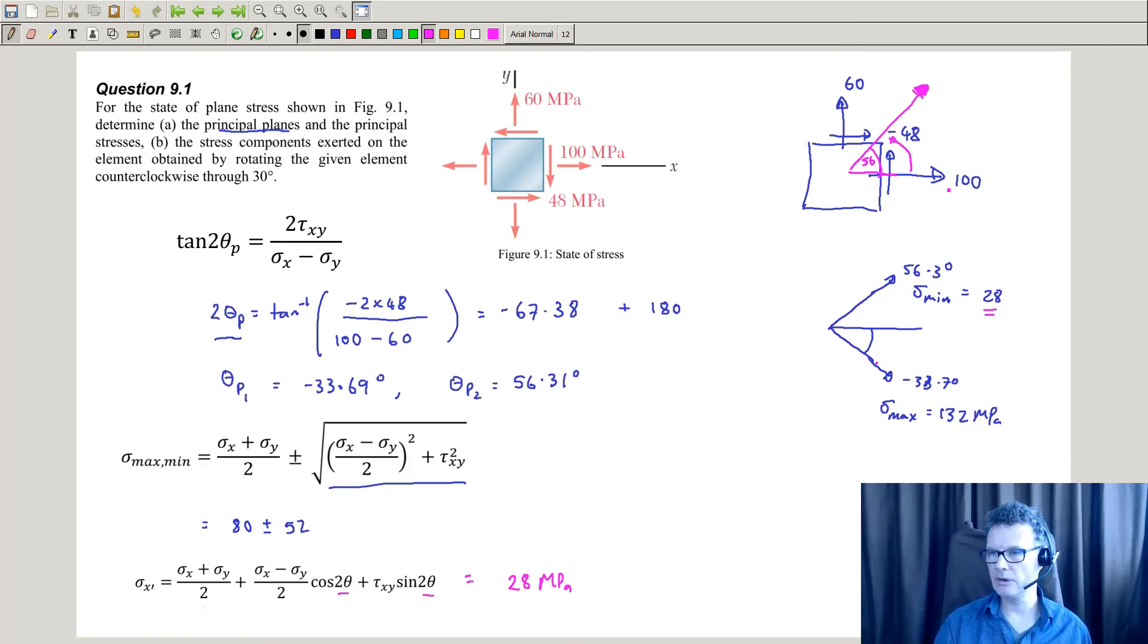So when you put your number in there, notice that is a positive, even though you're rotating anti-clockwise. And so that equals 28 megapascals. So if I take those values, rotate them 56, this principal axis here, this x1 here becomes 28. So that's correct. So that is telling me, yes, I've got this thing transformed in this direction. So it did transform correctly.